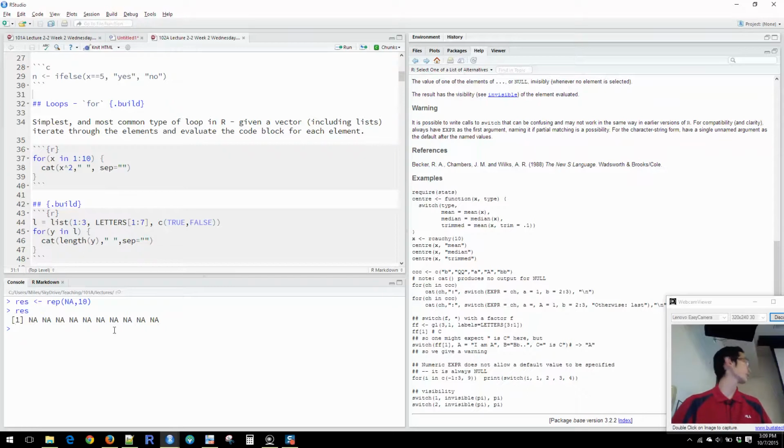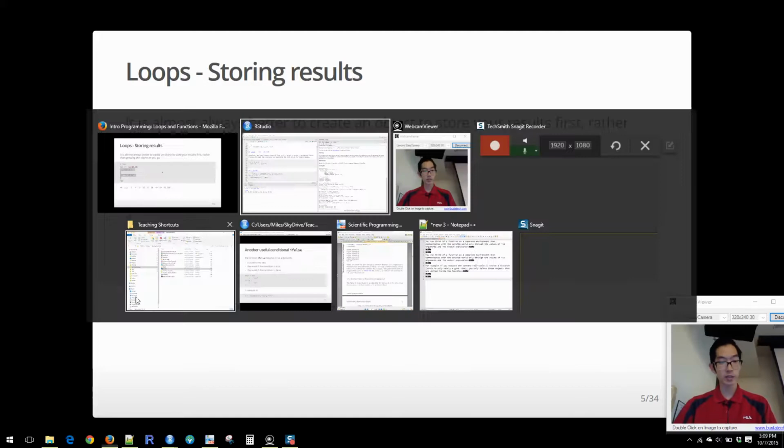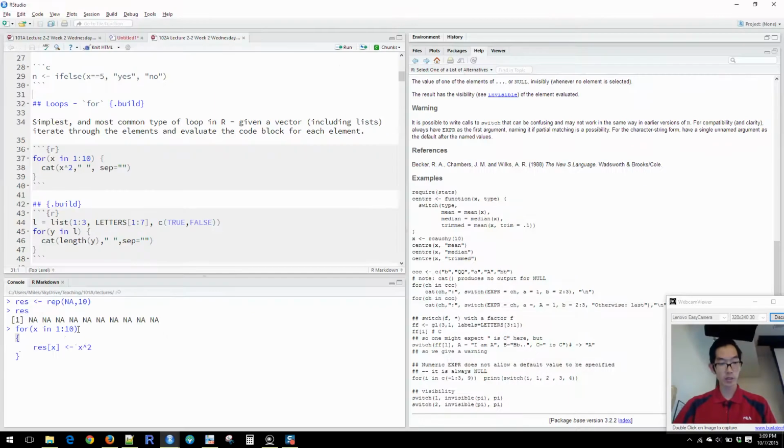And every time I run through it, the first time it replaces the first one, the second time it replaces the second one, okay? So if I ran this loop and I just said 1 through 9 here, 1 through 9, okay? And then I ask for the results, then we see that it does it for the first 9, and then the 10th one is left NA.